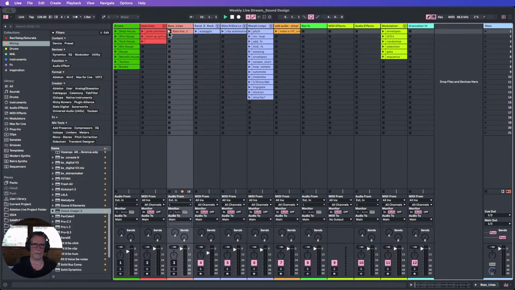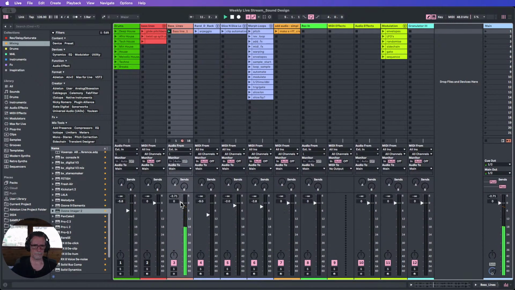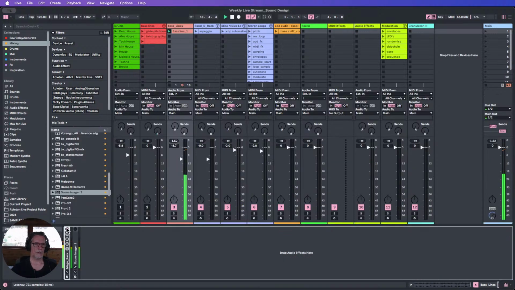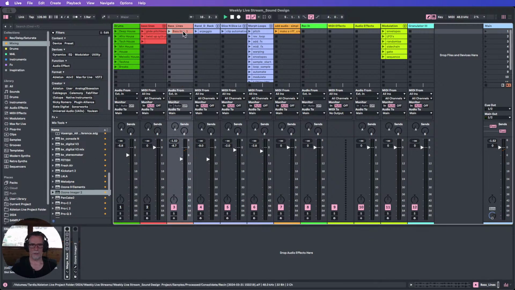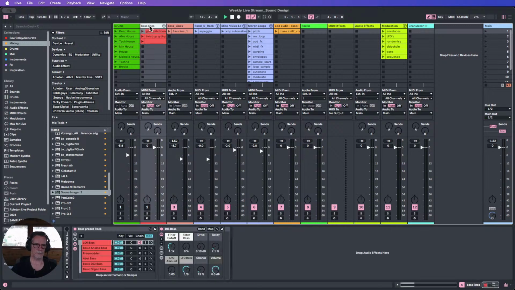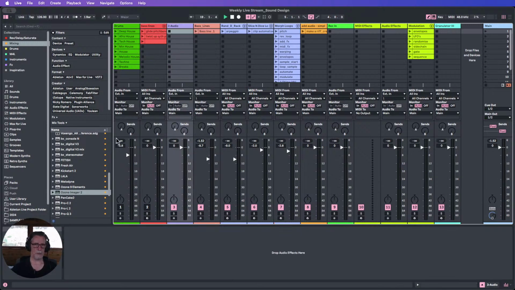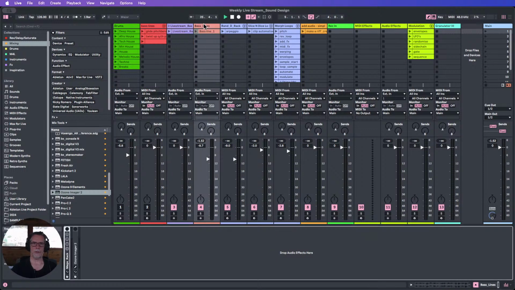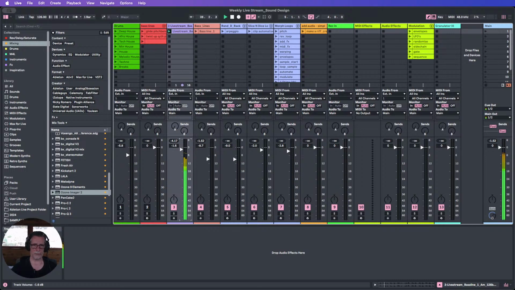So right now we've got our bass line so far. I'm going to switch all that off, and what I will do is put a new audio track in, and I will grab that actual loop that I exported and pop that in there. That is the result of this work here, and then we can switch all that off. We might come back and use some of those things, but this is the loop that I created and exported.